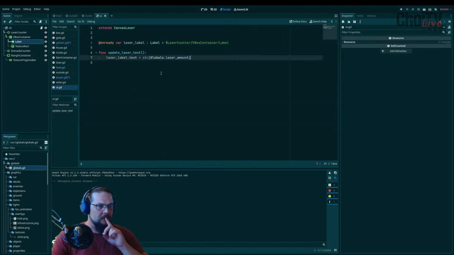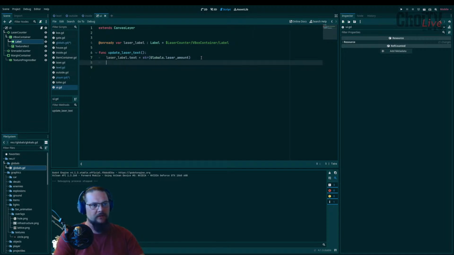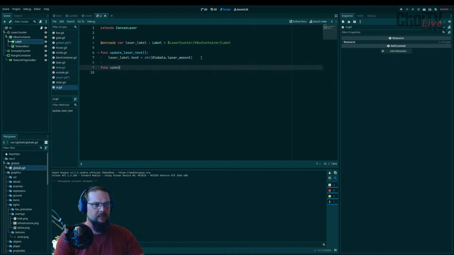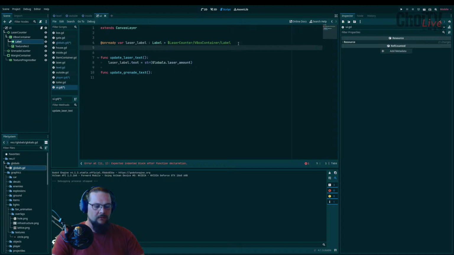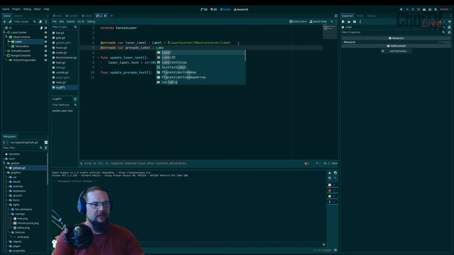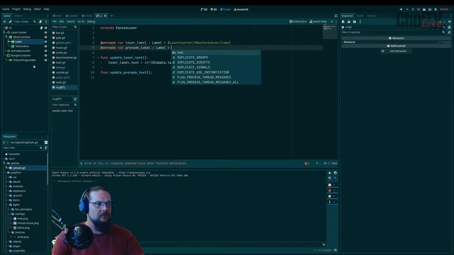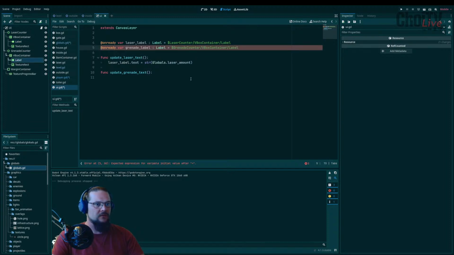Then we need it here in the UI. Make a new function. We call it update grenade text. On ready, we make a variable for the grenade label. It's a class label, and it should be this one.